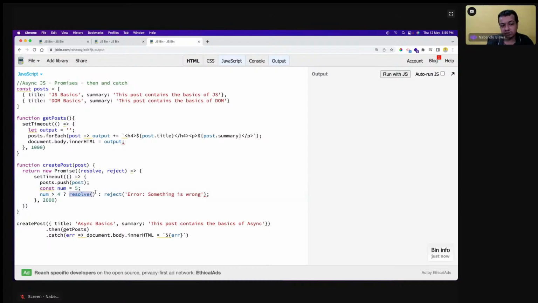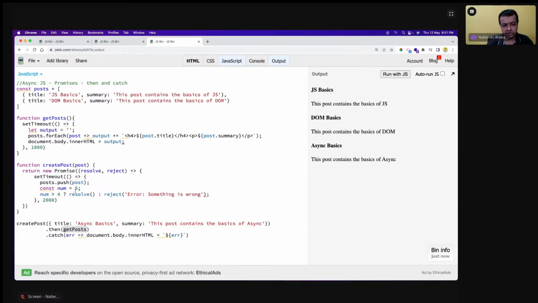The thing with then and catch blocks is that whenever a resolve happens, it will return something. It will return the resolve from here. Whenever a resolve is returned, it is caught by a then block. So whenever we add this .then here, first this thing runs, then the return happens from here. The then block is run if the resolve is coming, and then this getPost will run. Now this getPost will show all the posts, so it will have the third one also. If I run it now, I will get the third one also. So that is how it works.